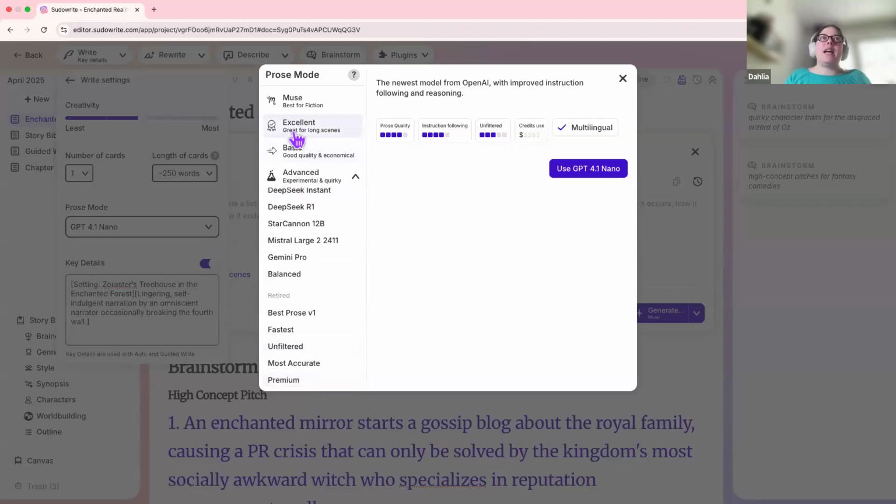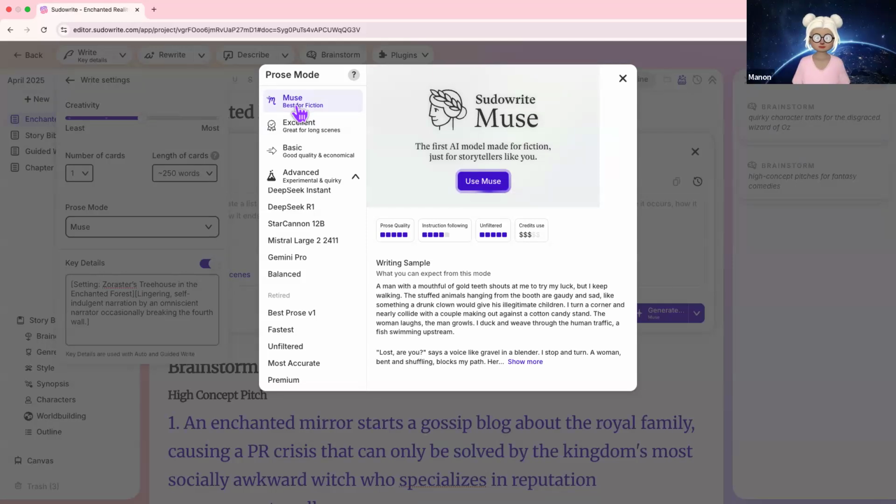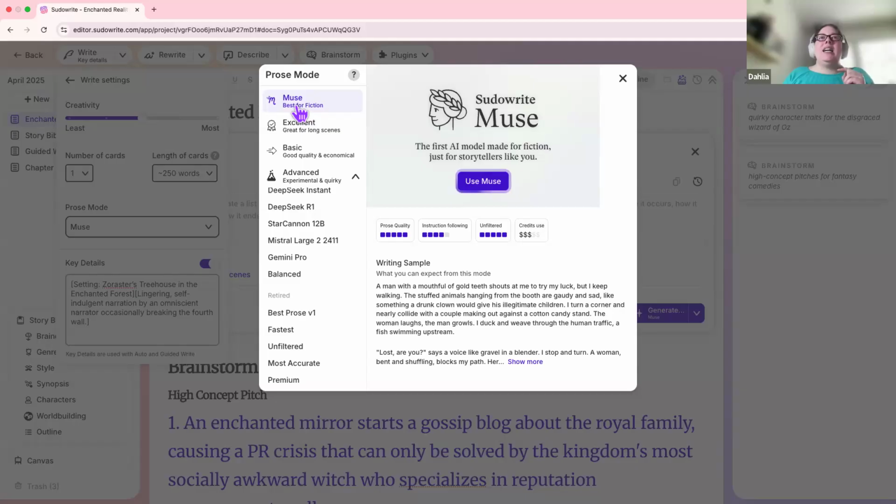Personally, I love working with excellent or basic because it offers a good balance between structure and creativity. Muse is also really good with fiction, high prose quality for fiction. But as I mentioned at the beginning, I'm German, so I usually write in German.